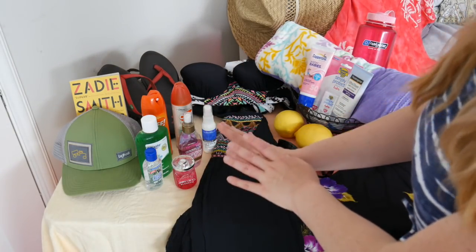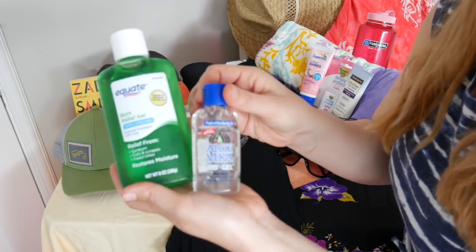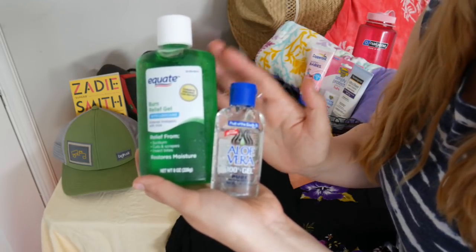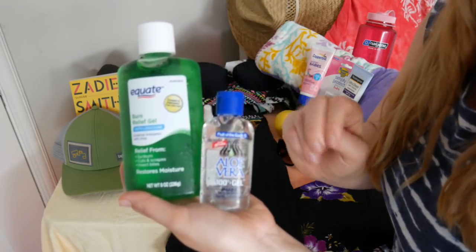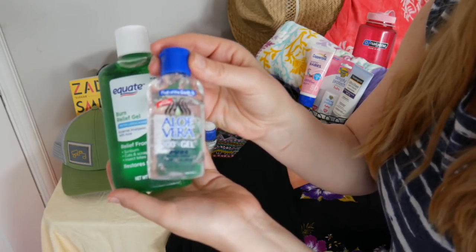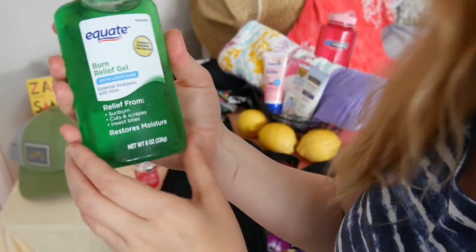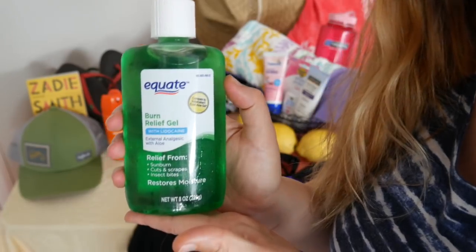As we transition over, let's talk a little bit about these products here. After a long day in the sun, we know that we would love to have some moisturizing, soothing product applied to the skin post-sun exposure. So for today, I have included two different types of aloe vera. This first type is by Fruit of the Earth — this is 100% gel. And this one here has the lidocaine, which is an external pain reliever.